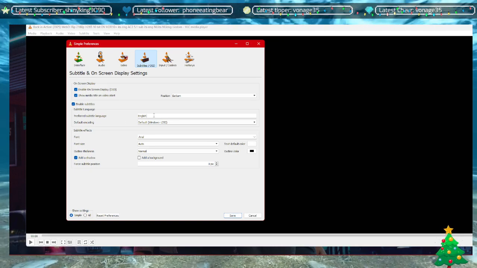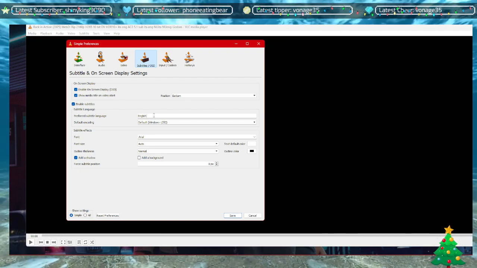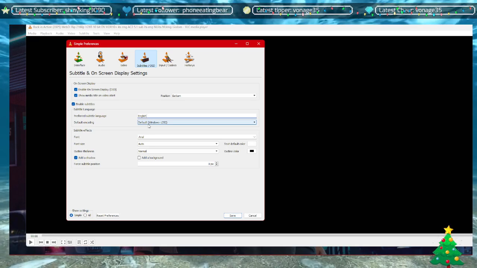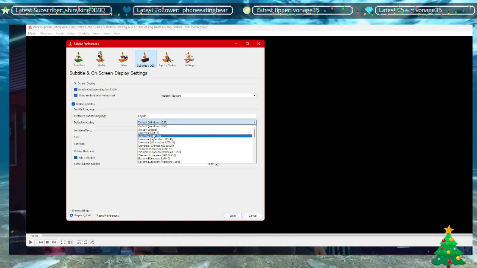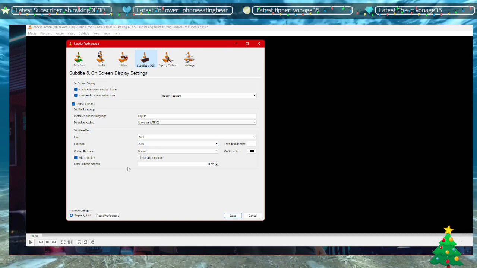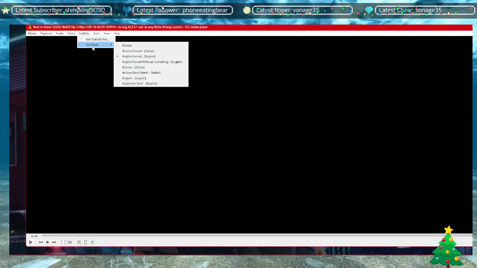If it doesn't show anything, it's not going to automatically go to English. It's just going to go to default or none, okay? So make sure you go to English, and then once you go to English, it should be fine there. You can change the default encoding if you want to, the universal, whatever. It's all going to work there, so make sure you have it there. Once you have that, I want you to hit save. Okay, and then it should automatically go there already.